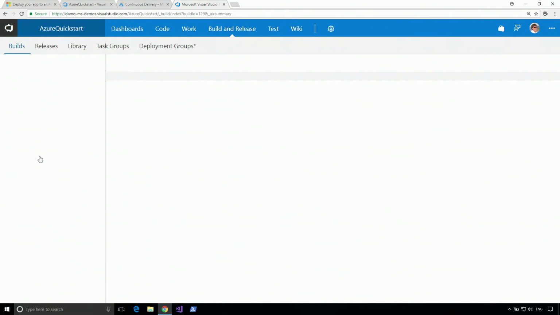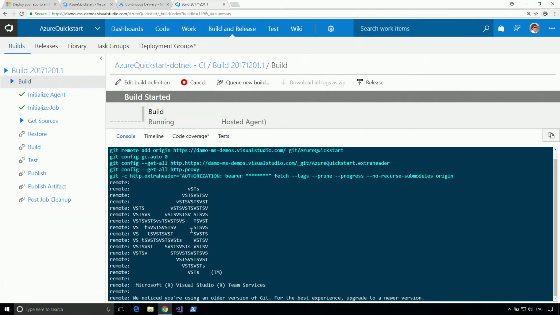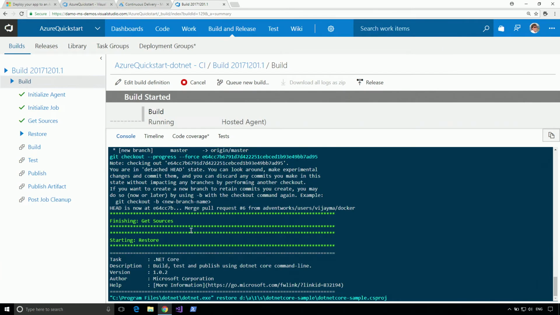So let's have a look at this build process running and just highlight a couple of things that are happening here. First, we see all of the logs that are happening as this application builds. We can follow along with the build itself to make sure that everything's going okay. We can see our progress on the left as well as all the logs on the right. So let's just wait for that to finish.